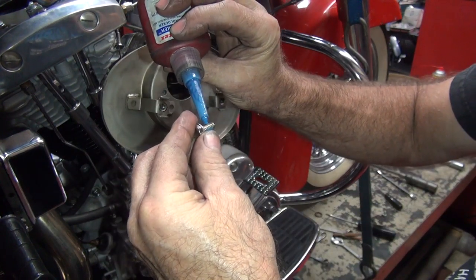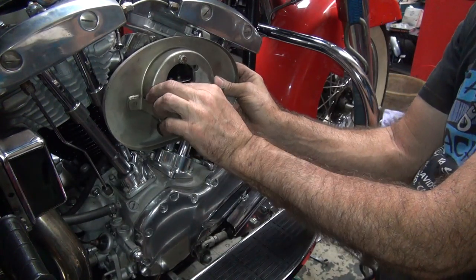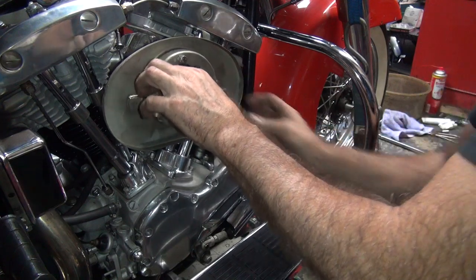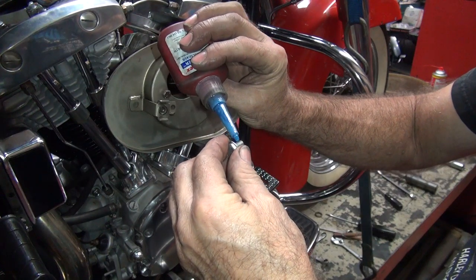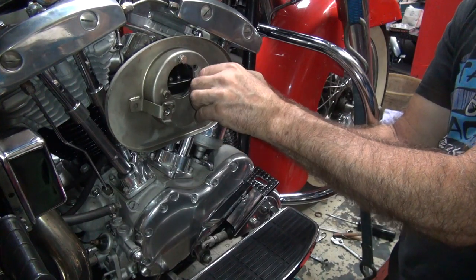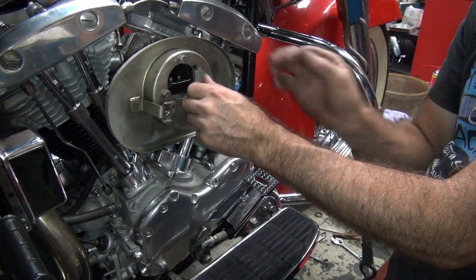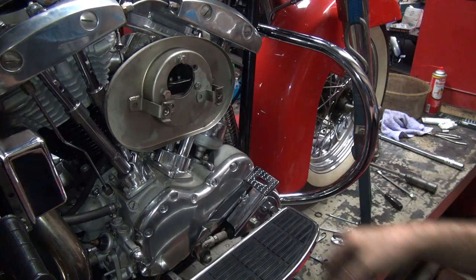These usually don't have as much holding power, but they have more gripping power. Let's call it that. You always want to put Loctite on your hardware inside of here because you don't want these to fall out. Most of the time when they fall out, they drop down in the air cleaner and rattle around. They don't go in the motor, but they do go in there.